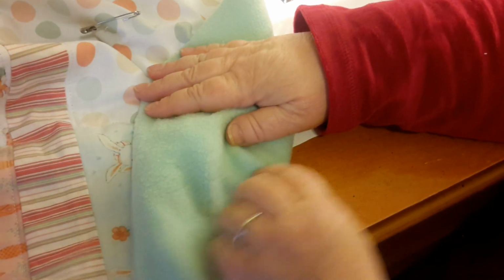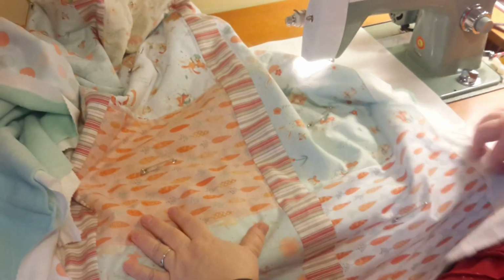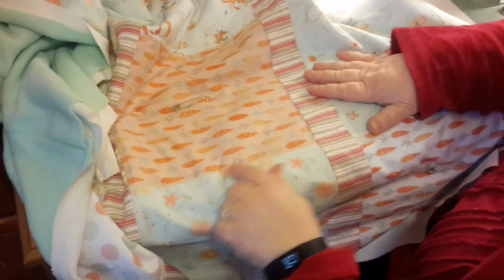And that's the side that you want to be on the outside, because this side will not pill, and it won't look bad when you wash it. So this is what it looks like with the stitching on it. You can see that it just stitches up just like any regular quilt back would. And this is how it is, as you can see through. A close-up, it just stitches just the same.